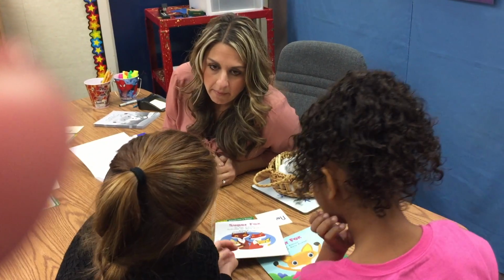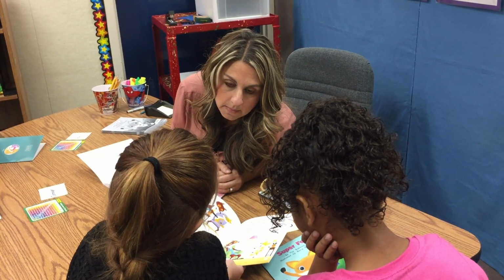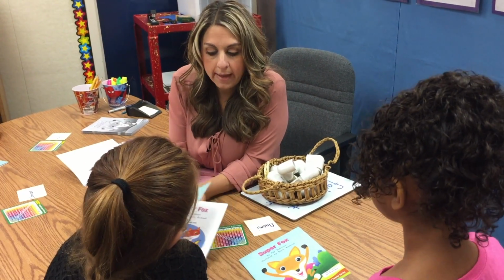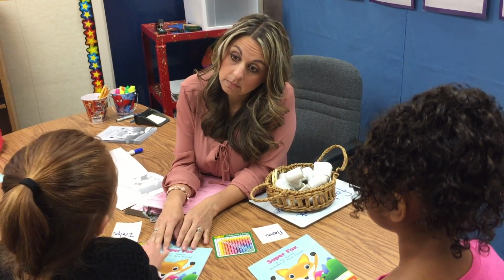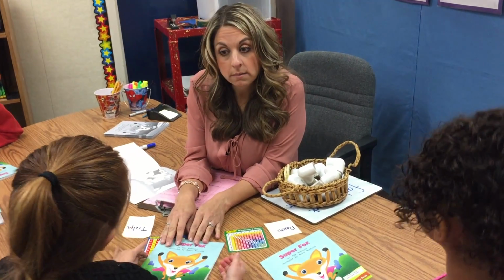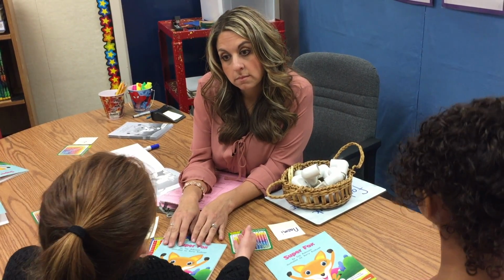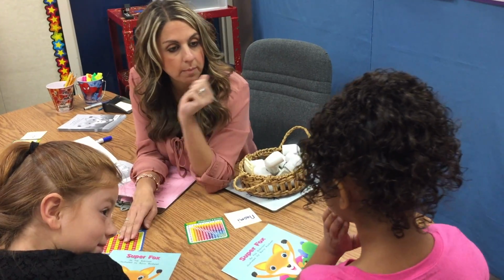But take a minute to share what you think the story is going to be about. So, the dog. Okay, so you think it's going to be about the mom and the dad, or the dad and the daughter? Yeah. Okay, what about the dad and the daughter? Well, because they were going out. Okay. Did you look at the pictures? What did you see? What do you think it's going to be about? They're trying to be a superhero. Good. Share with her what you think the story may be about.